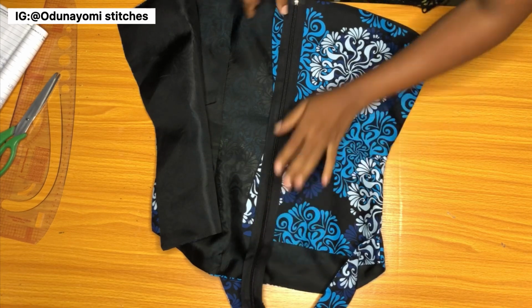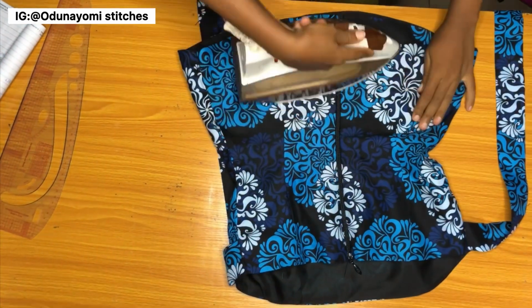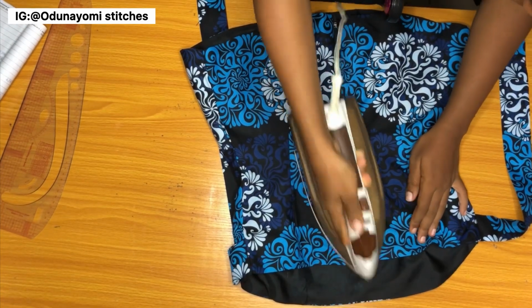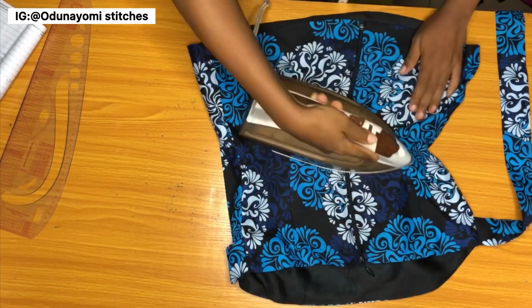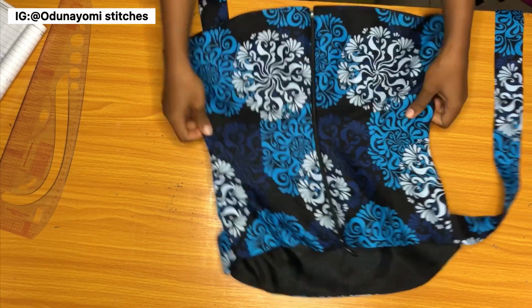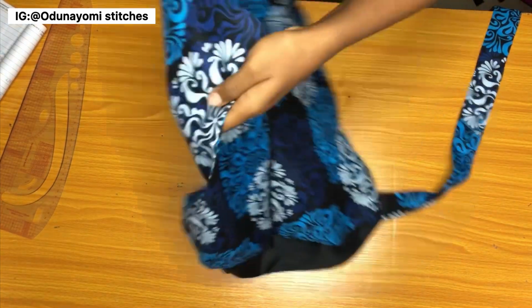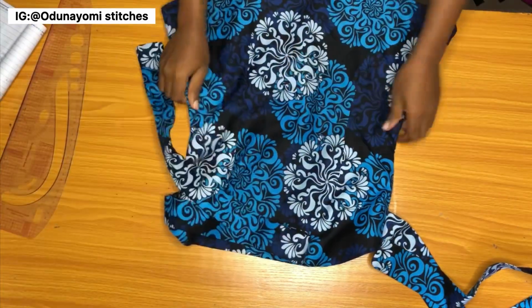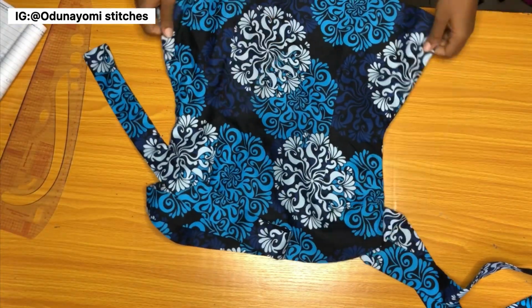So I will teach you how to prevent gaping, because when I was done making this outfit, when my clients wore this blouse, there was a gaping at the front. So what I did was just to take a dart at the front. So you take the dart was about, I think, 2 inches just at the front, like it should be corresponding with the dart we have at the waist area.